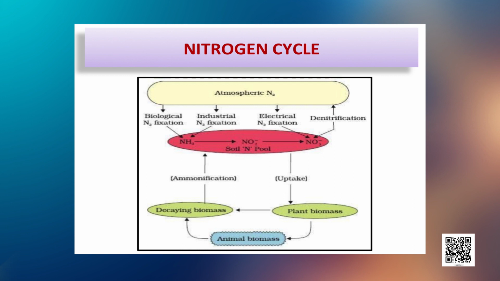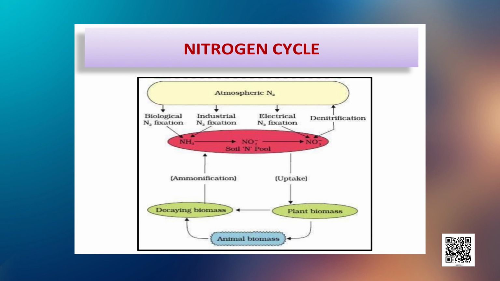Molecular nitrogen is a highly inert gas. Thus, it is energetically difficult for most of the plants to use it directly. Therefore, nitrogen is a limiting nutrient for both natural and agricultural ecosystems. Plants must fix nitrogen to form compounds such as nitrates, nitrites, ammonium ions, etc. before it is absorbed and utilized by the plants.